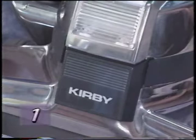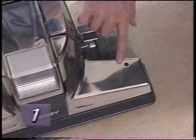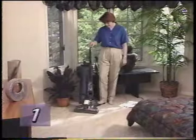The brush roll will now rotate when the power switch is turned on. Your G4 is also equipped with an innovative brush roll indicator light, located on the top of the power nozzle. When the brush roll is operating properly, this light will shine continuously. If the brush roll indicator light flickers or does not come on when using the power nozzle, the brush roll is not working properly — either the belt is not engaged or it may need to be replaced. Replacing the belt will be covered in Section 5, Operating and Maintenance Tips.